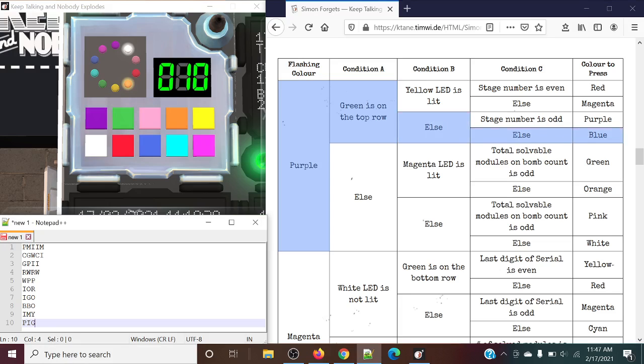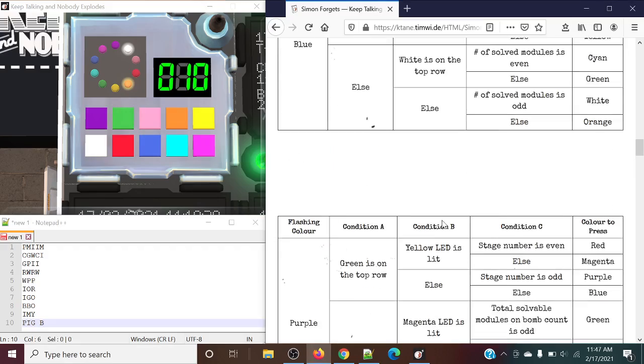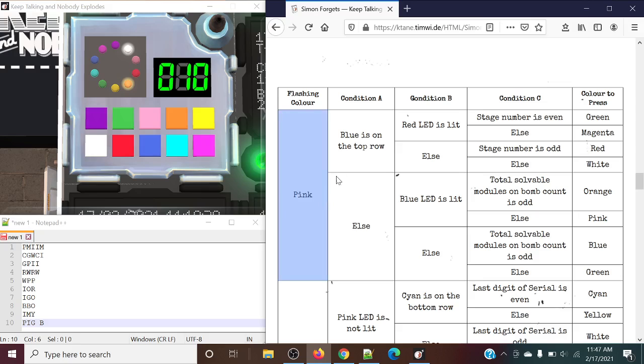Blue. Pink. Purple's on the top row. Blue is on the top row. No. Blue LED is not lit. Total solvable module count is not odd. It's even. Else is green.